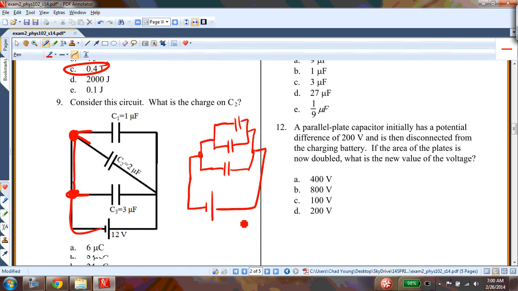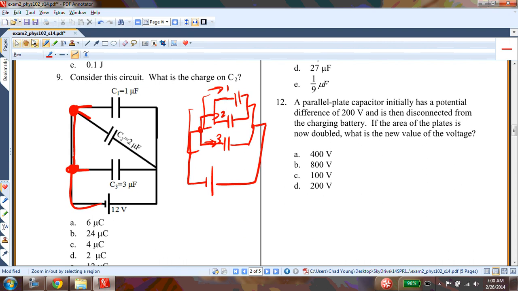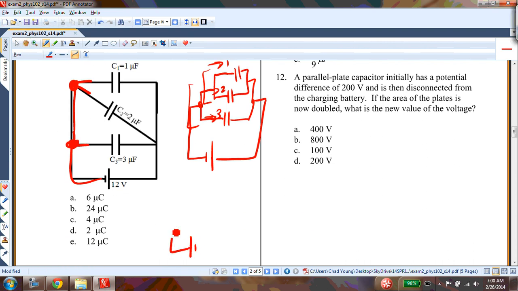But if you notice, even if I just find the equivalent capacitance here, 1, 2, and 3, if I treated them as separate parallel branches, I would add these up to equal 3, and then I would add that up to equal 6. Or I could just say 1 plus 2 plus 3, and that would give me my equivalent capacitance, which would be the same. These circuits are the same. That circuit and this circuit are identical. Those are the same circuits.